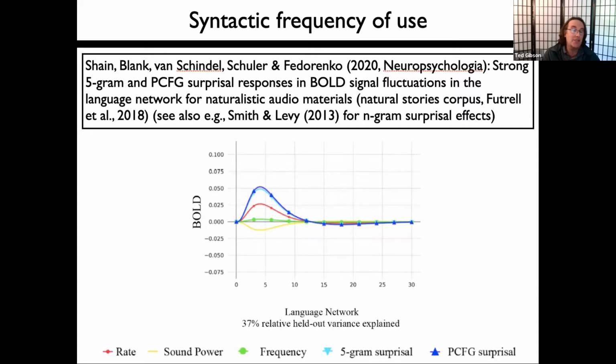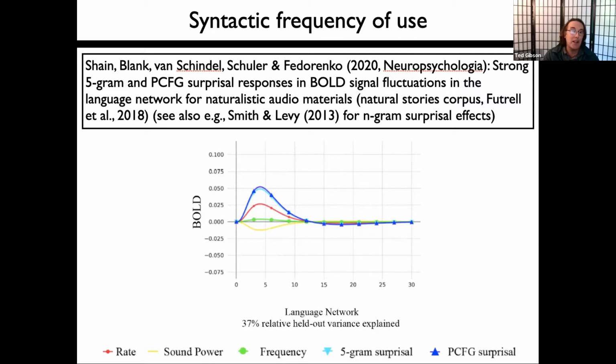And it turns out you get strong, actually independent, measures of how predictable a word is given the preceding context. One is the sequence of the four preceding words, which is just a fancy version of frequency, sequence frequency, and it predicts the BOLD response, basically a brain response to that word. And you get an independent measure of the rule response, of the syntactic context from the beginning of the sentence, according to a probabilistic context-free grammar. The Merge and constraint-based frameworks just don't predict any role for frequency, either lexical or syntactic.